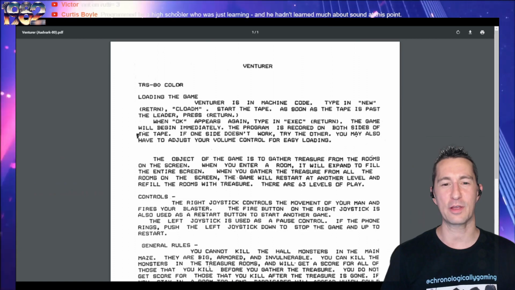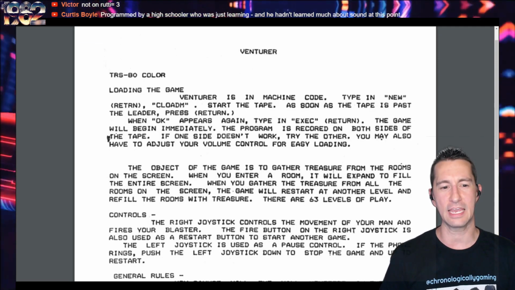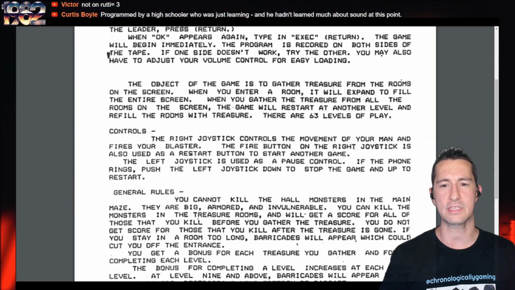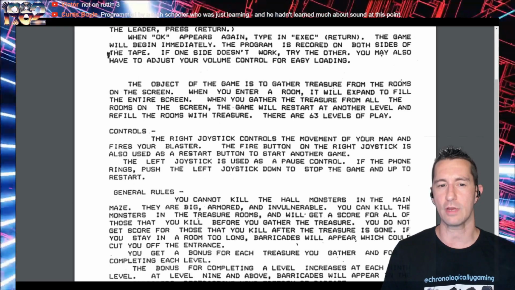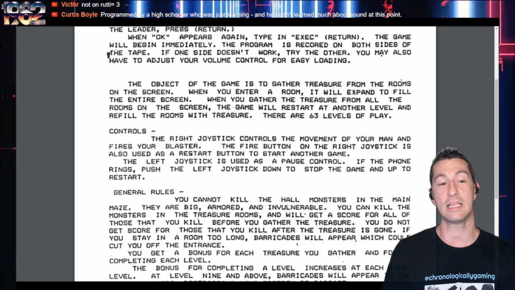And as far as the manual goes, this one's kind of a cool one. It is what you would see inside when you bought the game originally. How do you load the game? It uses machine language, so we'll be using M to load it up. The object of the game is to gather treasure from the rooms on the screen. When you enter a room, it'll expand to fill the entire screen. When you gather the treasure from all the rooms, the game will restart another level of play, refill the rooms, and there's 63 levels of play.